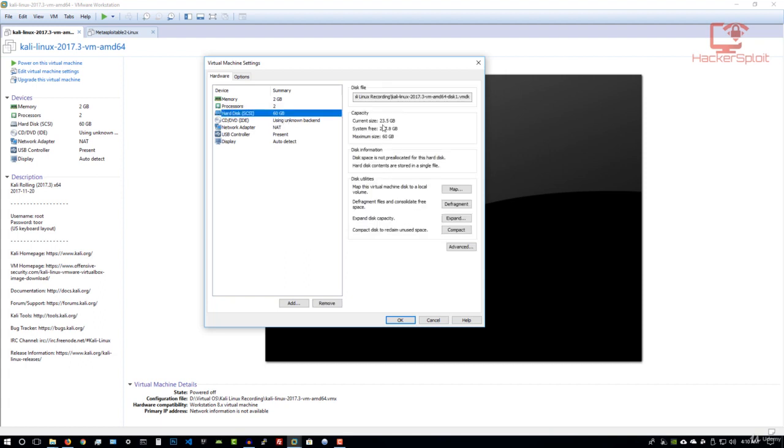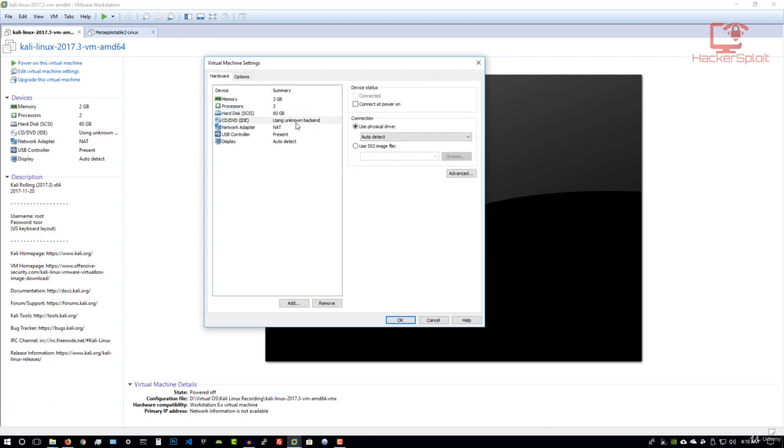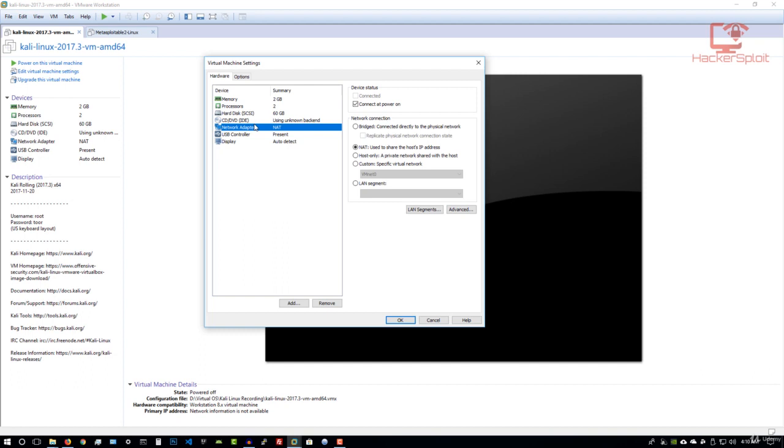All right. As for your hard disk, you can currently look at the size that it gives you. It's around 60 gigabytes. You can then also expand the disk capacity dependent on the type of files you're using. So again, you can expand it if you so choose to. And you also have your disk file location right there. All right. If you want to use a CD or DVD drive, which I'm guessing you don't need to touch anything there. And now for the network adapter settings.